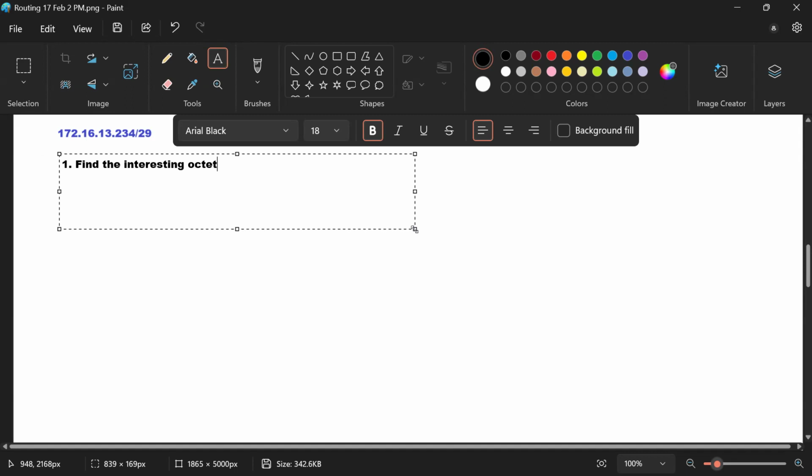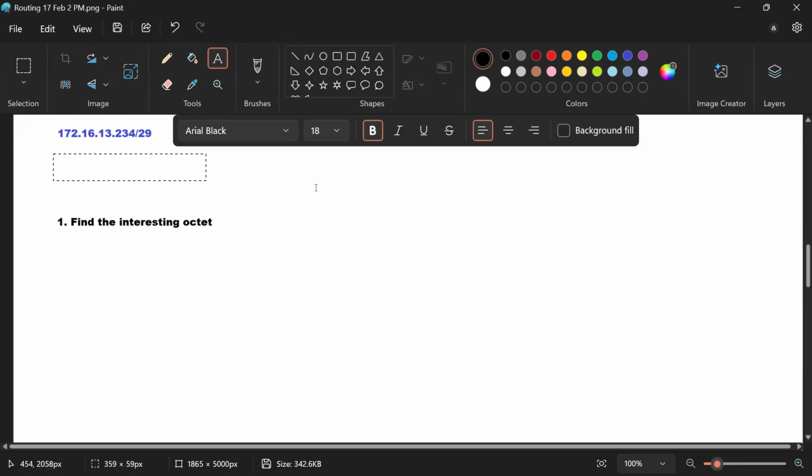So if I write it in binary, this is more than 24. That means definitely the fourth octet contains it, because 8 plus 8 plus 8, 24 is already there. So the fourth octet has both network bits as well as host bits. If still confused, you can write this in binary.